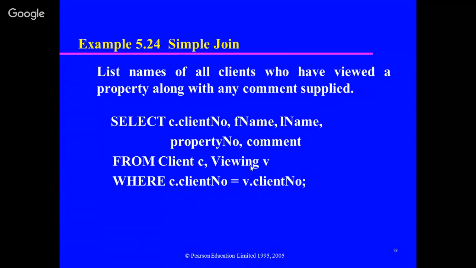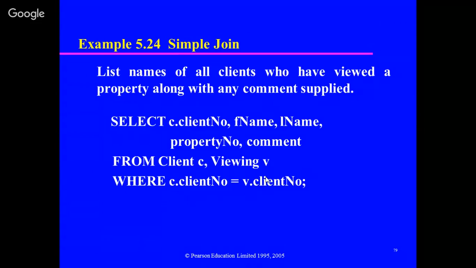Okay, so this is a simple two-way join. There are three parts to it. So how does the join work? In my select clause, I am free to include names of attributes from two or more tables. That is number one. In the from clause, I should specify all the tables that I want to link or join. In the where clause, I specify the join condition.